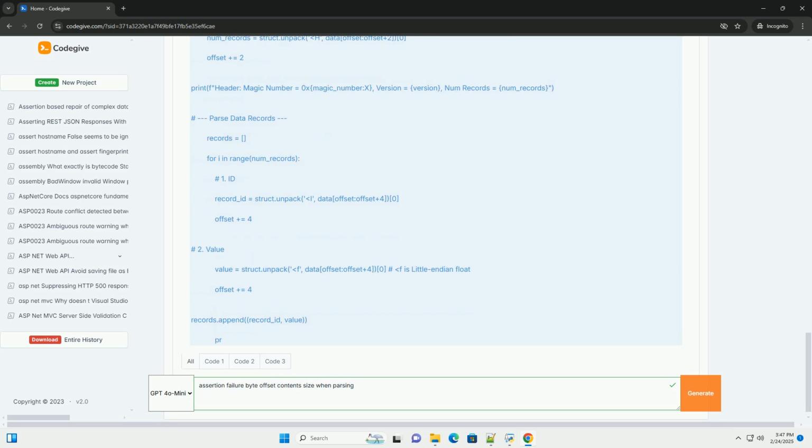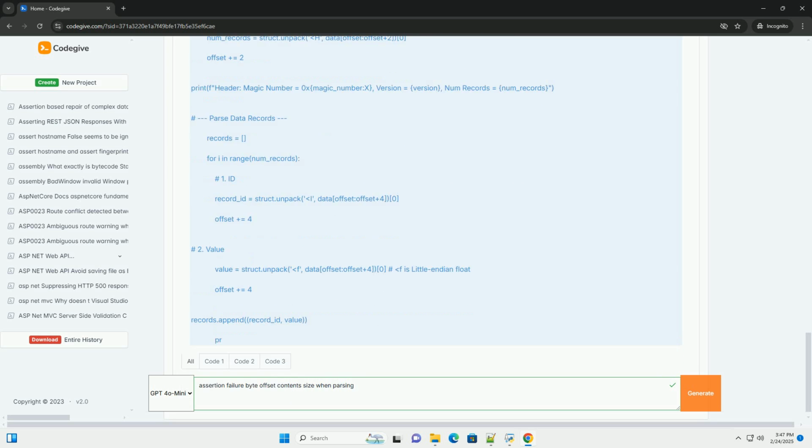Let's illustrate these concepts with a practical example. Imagine we have a simple file format that consists of a header and some data records. The header contains: a magic number, 4 bytes, little endian integer, 0x12345678; a version number, 2 bytes, little endian integer, 1; the number of records, 2 bytes, little endian integer.